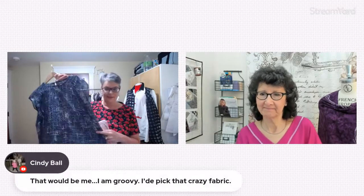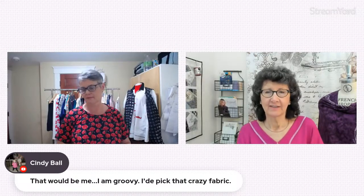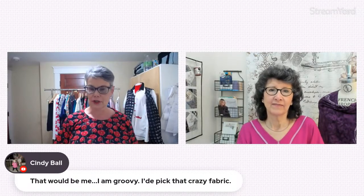Perfect. This fabric is a poplin. It's a cotton poplin, which is like every button-down shirt you ever had is made out of cotton poplin. That's really good to know because sometimes when you look at the fabric suggestions, you think, cotton poplin isn't really drapey, but it works perfect for that. So it's kind of the stiffest that you'd want to have. Yeah. And it definitely has a different vibe to it than this. No question, it has a different vibe, but it's more structured and it's good for certain looks, right?